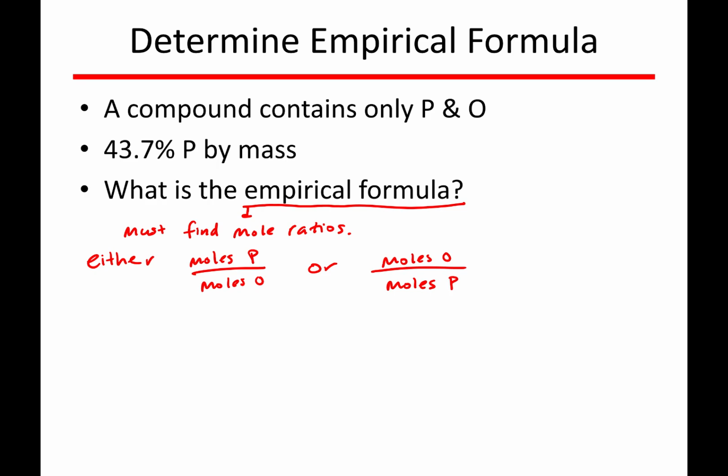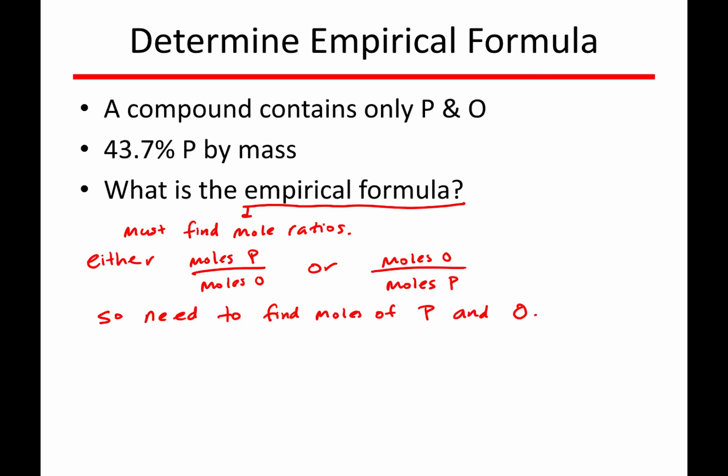In order to do that, we're going to have to find moles of phosphorus and oxygen, right? So what I'm doing here is I'm taking the goal of the problem and using it to think backwards through all the steps that I need to do in order to solve this problem. This will allow me to devise a strategy for solving even the toughest of problems, even a problem that you've never seen before, like this.